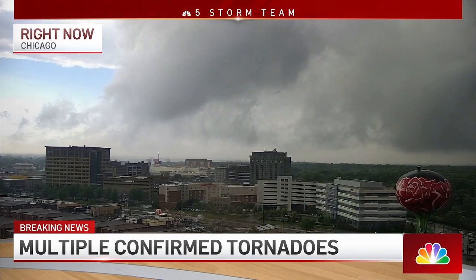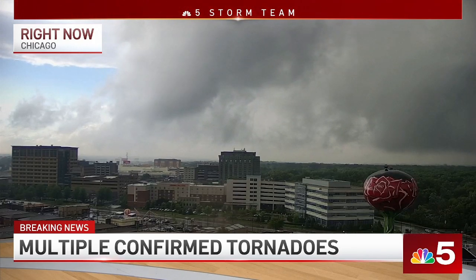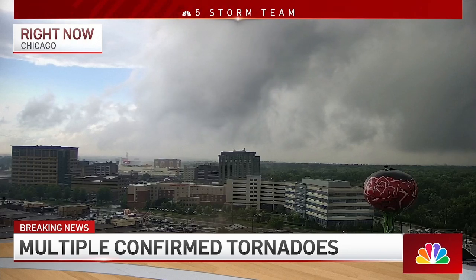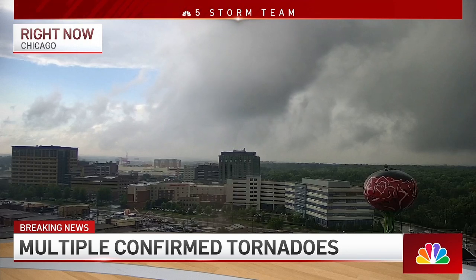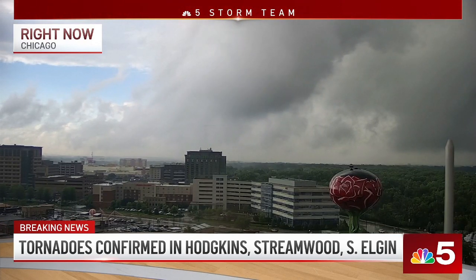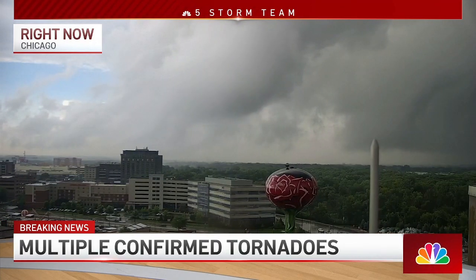Okay. And something we should talk about, you mentioned artificial intelligence, that some of these computer algorithms look at the radar information and assess what they think is happening. For example, the tornado vortex signature. But what we're seeing here is this information also could trip off a new product that we have that shows a debris tracker, and we're not seeing that at all. So that's some good news.